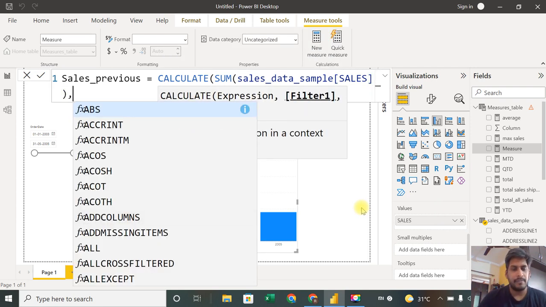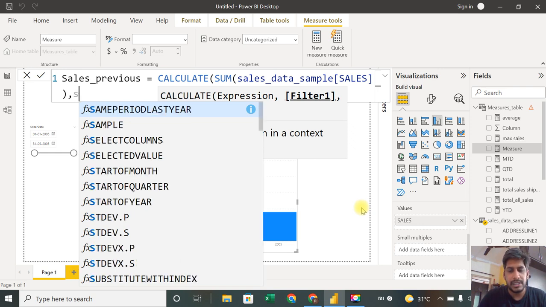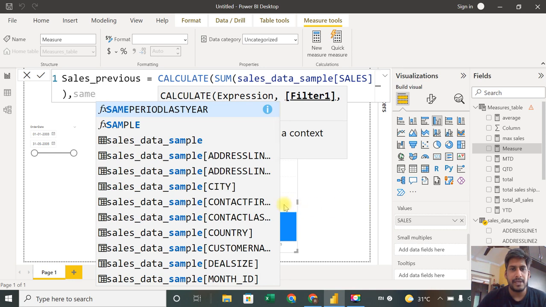Now in the filter, we use the function called SAMEPERIODLASTYEAR. I just want that calculation to be filtered in such a way that whatever chart is there, for that chart the previous year, like last year data, is taken.